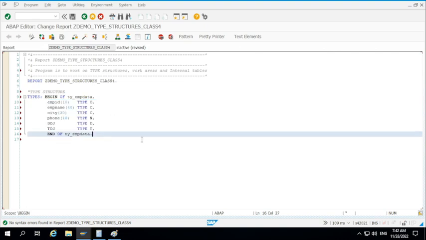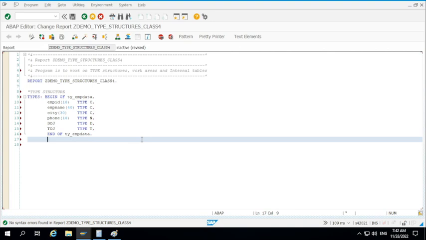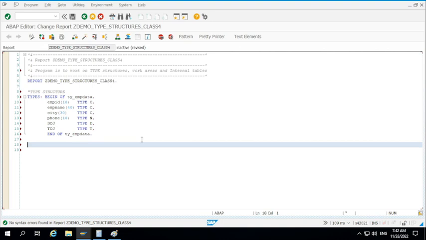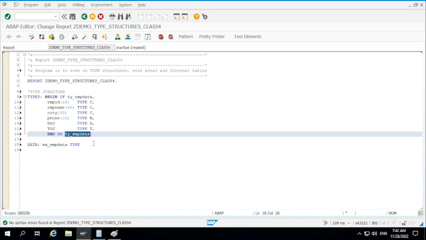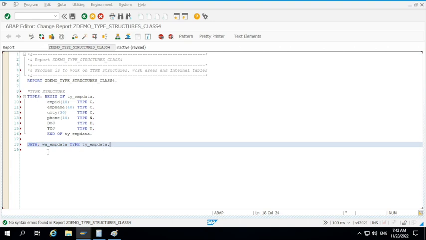Now what is the next step? Define a work area and internal table. So the statement we use: data WA underscore emp data type. What is the type we have to use? TY underscore employee data. Now memory will be allocated in the application program with all these fields, which can accept a single record with all the fields.